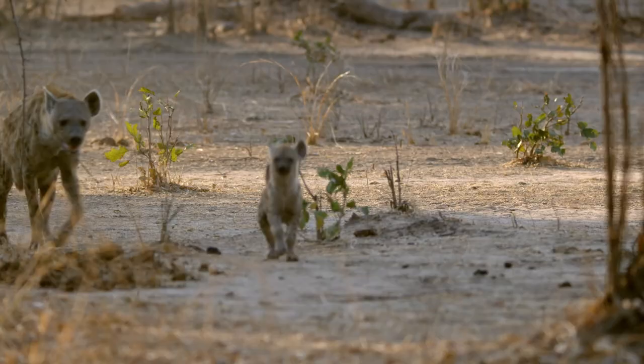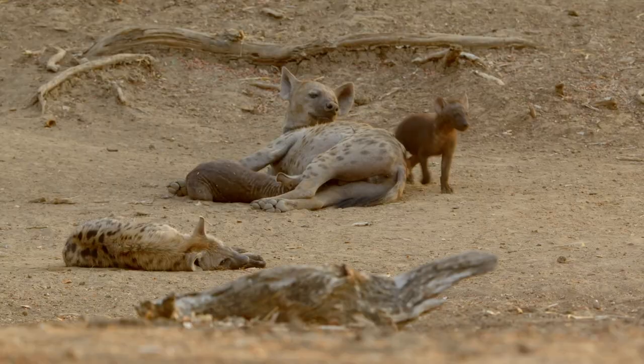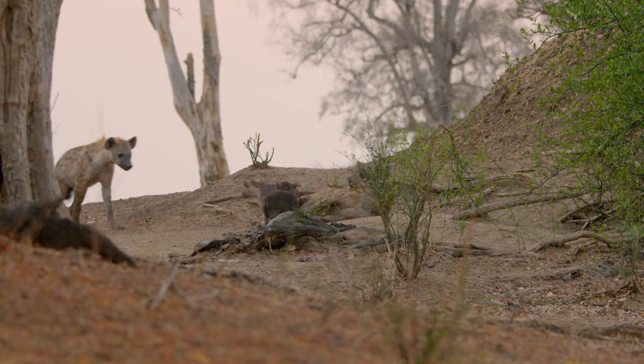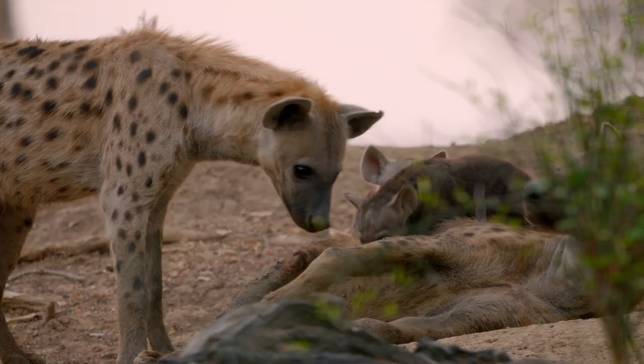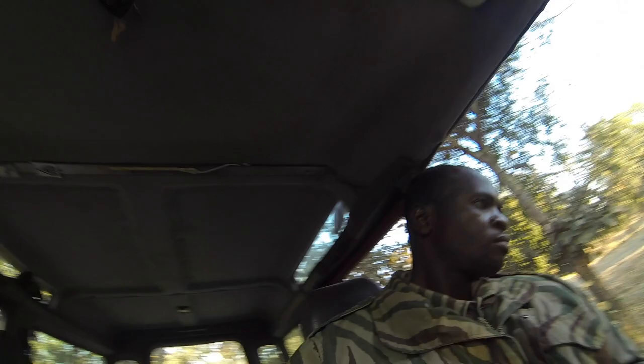Hyenas are really good mums, so until they trust you, you have to walk a fine line between being close enough to film but not so close that you disturb her. When you're filming animals, it's hard not to give them a name. Scientists tend to study a lot of animals, so a hyena might be H317 or something equally personal. Safari guides and camera teams usually do give animals names — it's a natural instinct. You spend so much time with them, you end up thinking of them as characters or friends. A buddy of mine Simon works for the National Parks department and accompanied me during filming. He and I wanted to name the young hyena cub Shula, but that means 'fart' in the local language, so it probably wouldn't have made the cut. We decided that Spotty was a good enough name.